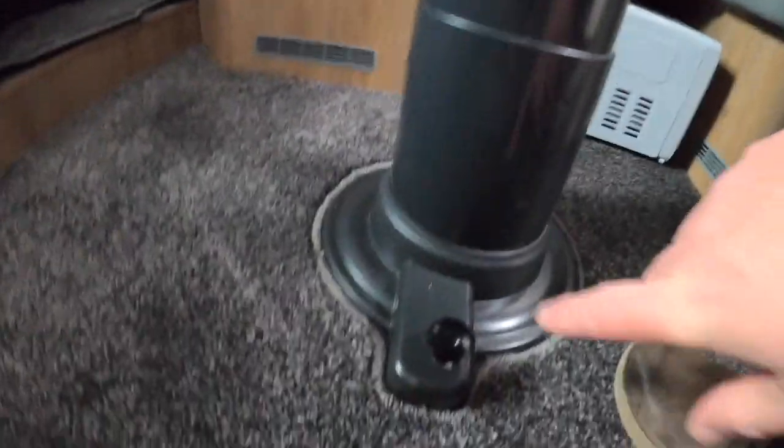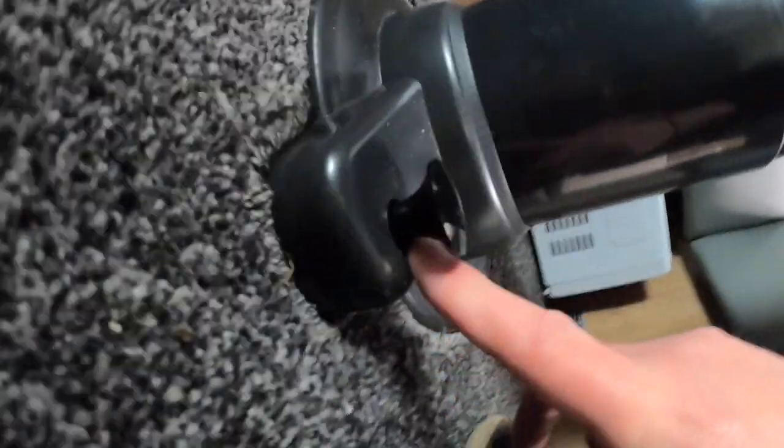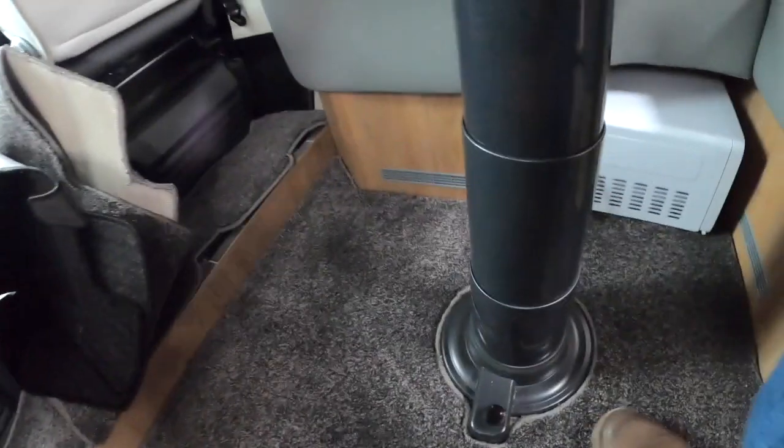The little button that you put your foot on is on a little bolt — you can see the little bolt there — and that's prone to bend, so you have to be a little bit gentle, but you still have to use quite a lot of force to press the button down.